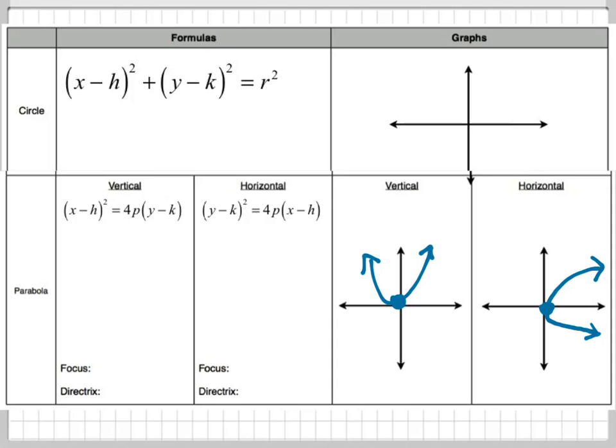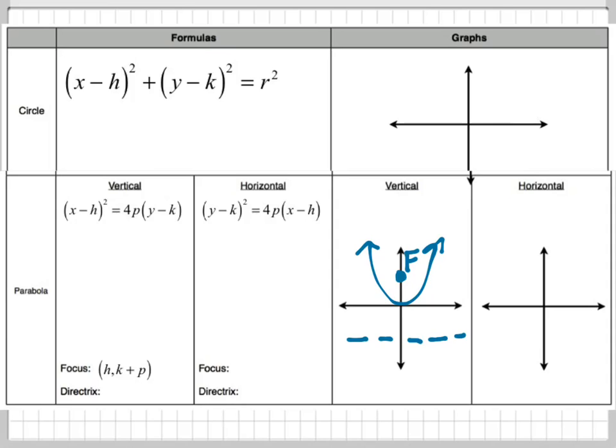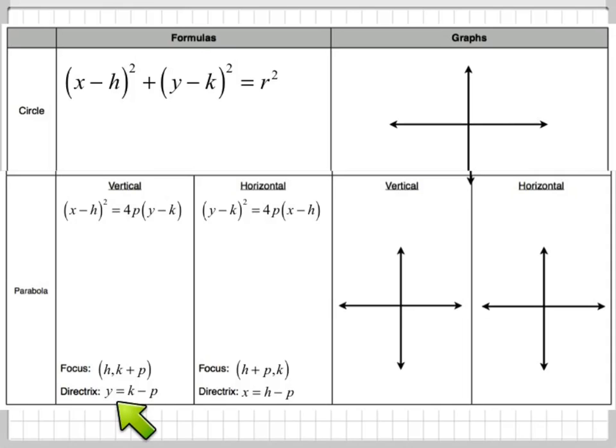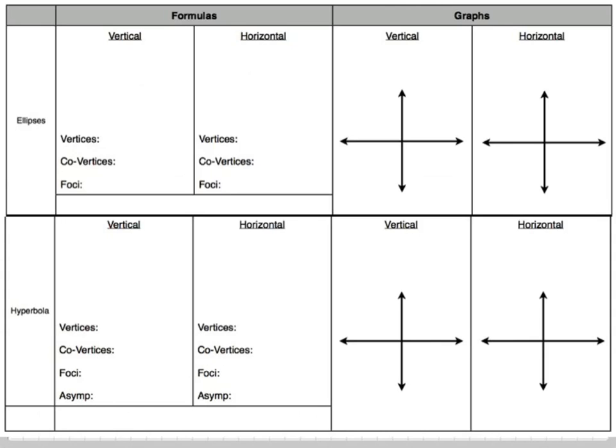Now there's other vocabulary words in here, like the focus. The focus point is right here. That's your focus. And then there's another thing called the directrix. And we'll talk more about that as the time comes. I just wanted to show you guys the formulas. So there's a directrix, there's the focus, there's the directrix. They're both kind of different because one's horizontal, one's vertical, but then they're kind of the same. You see right here, we have to add the p to the k. Here we would add the p to the h. And I'm going to show you guys a graph later that will explain that a little bit more.